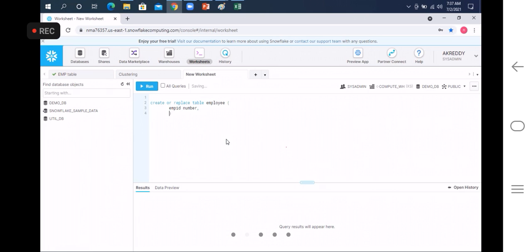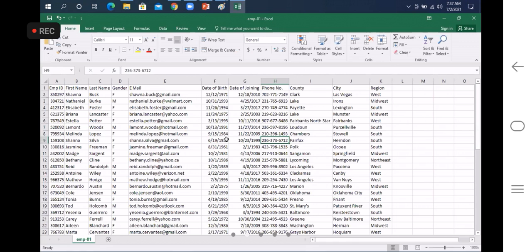And the first name, it should be a character string. And the last name, string. First underscore name, last underscore name. And gender, I'll make it a string. By default it will take one character only.